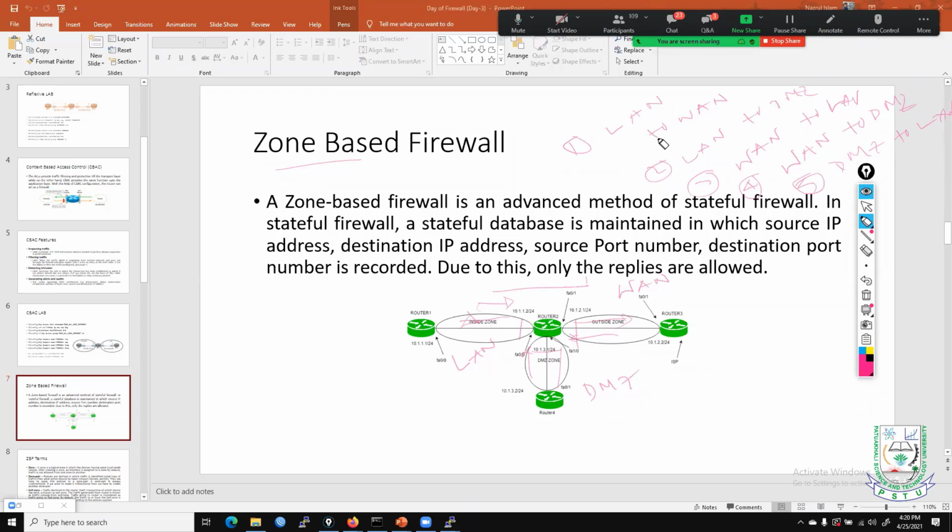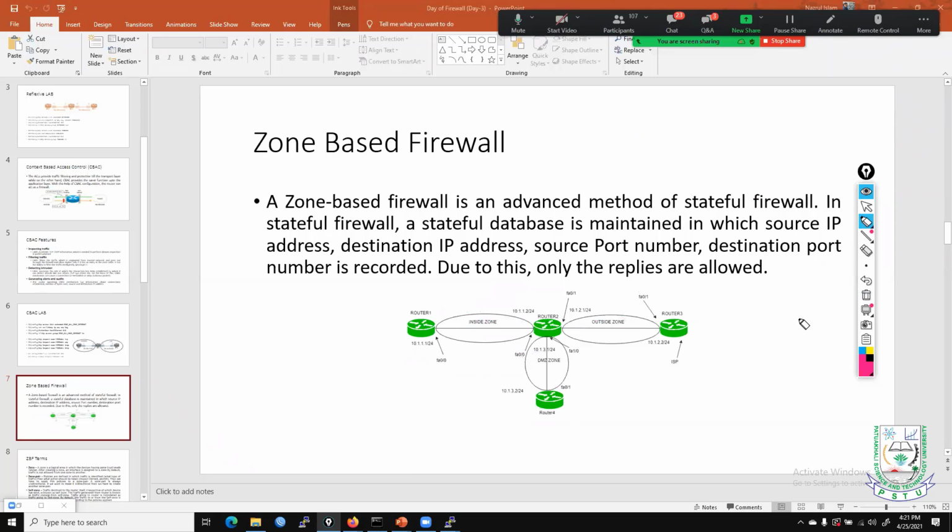To create a security policy for the traffic between the zones, we have to create the zone pair ourselves and apply a security policy to it to determine what traffic is permitted from one zone to another. So we have to attach the policy to the zone pair. If we look at an example, it will be clearer to us again.